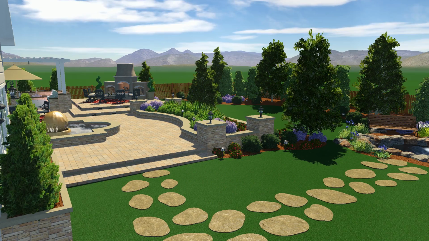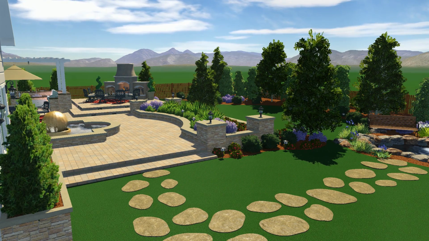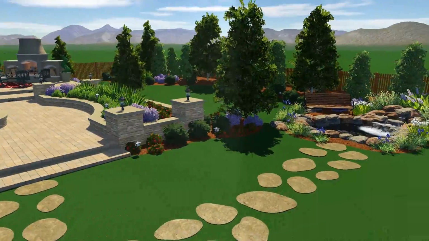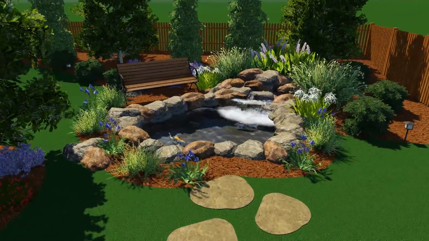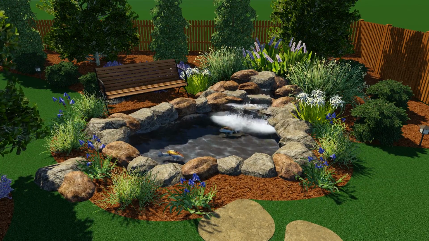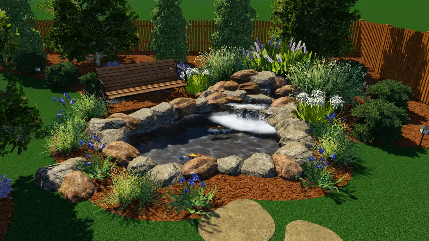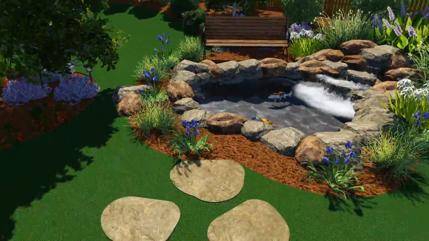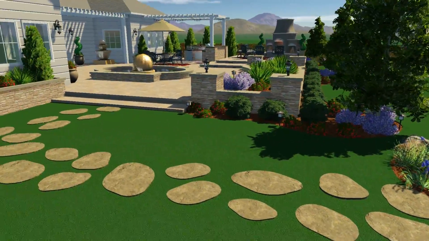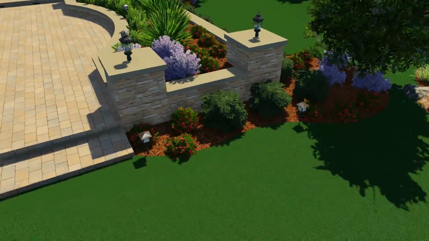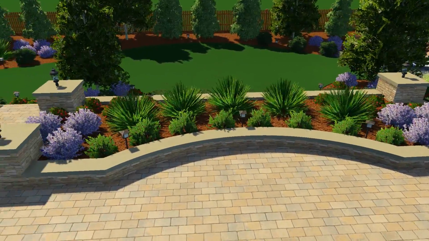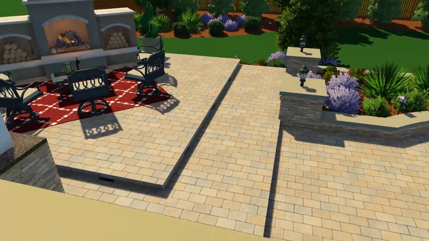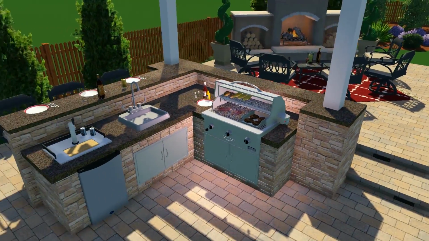With VizTerra's presentation mode, we can take our clients into their yard before it's built, like test driving a car. We can show them whatever they need to see. They'll want to see the water feature we designed, the rock waterfall, the fish in the pond. We can take them over to show them the plants we picked out in the raised area. We can show the material choices we made. Show them the outdoor kitchen we can build, the patio cover, the fireplace, the furniture we picked out.